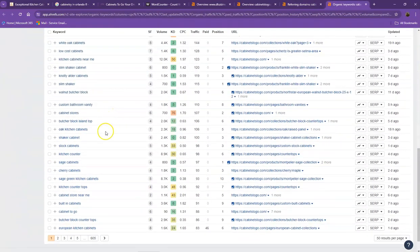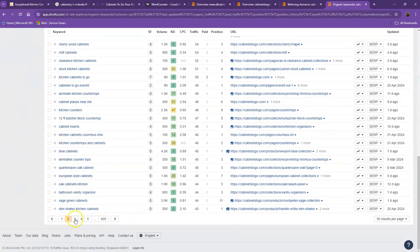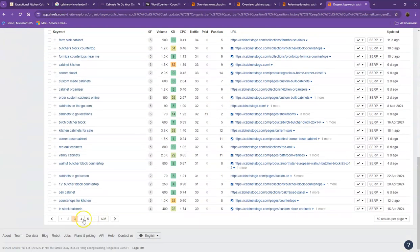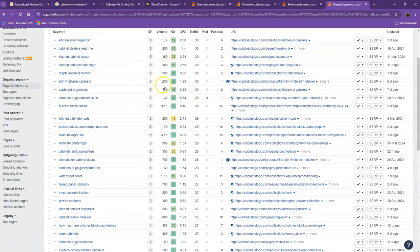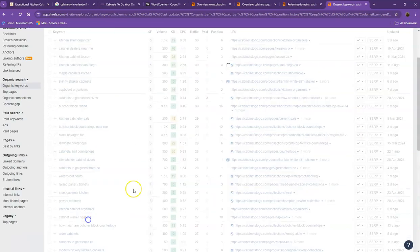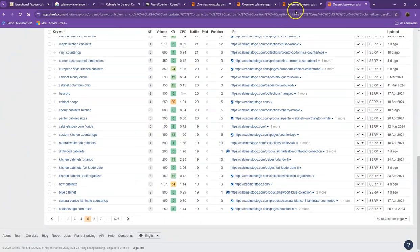These are all the keywords they have listed on their website, so when customers search for these specific words, their website will show on top of the list. And if you also look at the numbers under volume, these are the total number of people that search for the specific keywords on Google every month. So that's how important choosing the right keyword is. That way, more customers will be able to find your website quicker and easier.